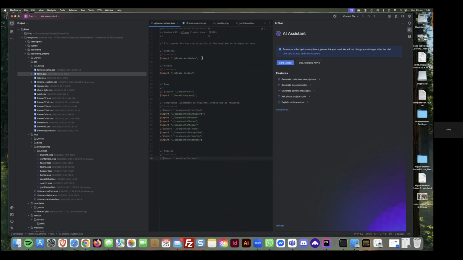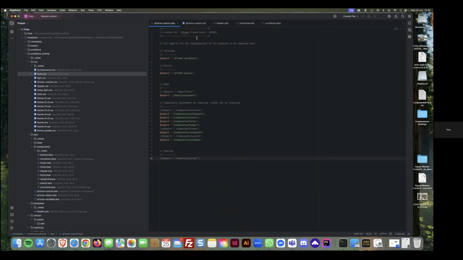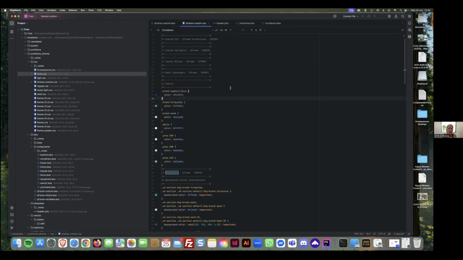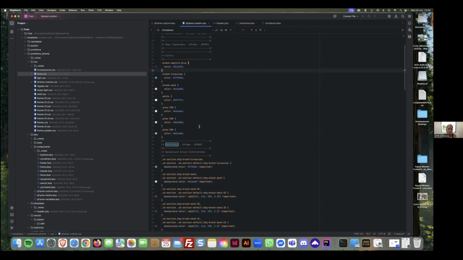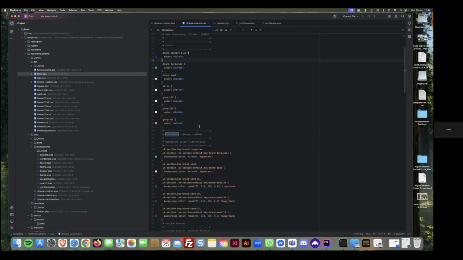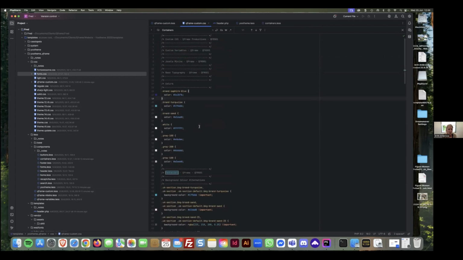You can get rid of the AI thing over here. So this is what's calling everything. It's saying I've got variables, I've got mixins. So my variables are not actually being picked up.